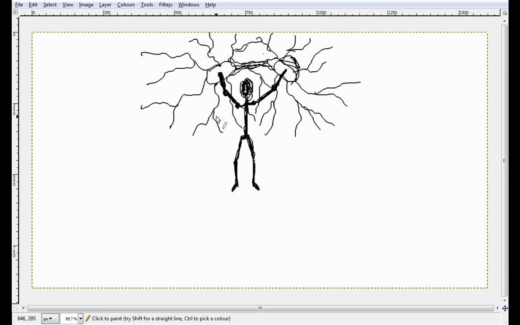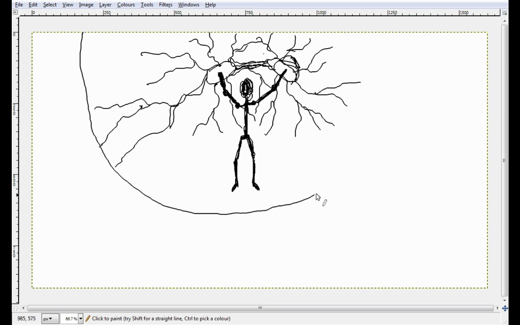Now, I'm a bit underwhelmed by the lightning here. I want it to radiate out even further. That's the point of having a guideline. It sort of gives you an idea of whether you've done a good job or not. So let's just sort of extend some of these. There. And I want to build up a radius. Sort of, I'll draw the radius. Just kind of like that. And that's going to be the radius of lightning.